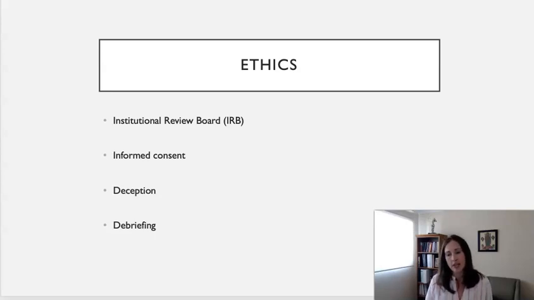When you do an experiment with human participants, you have to have informed consent. You have to let people know what they're getting into. It's a description of what's going to happen and any potential risks. Sometimes you have to lie to people in studies. This is called deception. For example, in my study, I couldn't say I'm studying whether perspective taking helps with reducing unforgiveness, because if you aren't taking someone's perspective, then you know you're not in my experimental group. So I had to be vague about it. That was only slight deception, not a big deal. But sometimes you have some pretty big deception in studies.